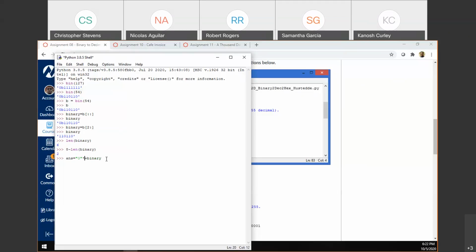I want this to be whatever 8 minus the length of binary is. Because 8 minus length of binary in this case is 2, right? So 2 times this will give me 2 of these, and we're just going to add on the binary. So if I do that, I get those 2 zeros in front.